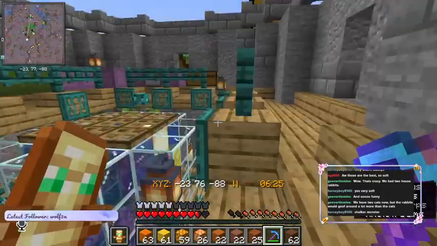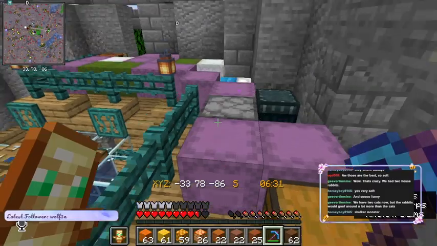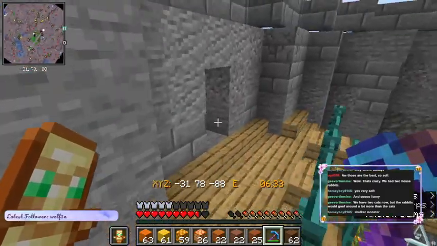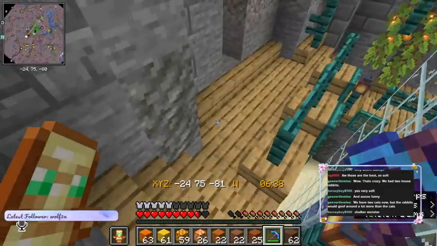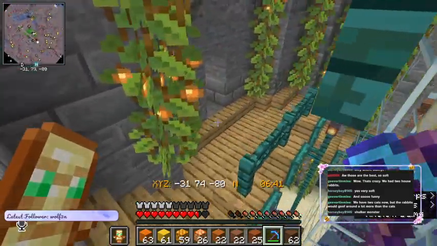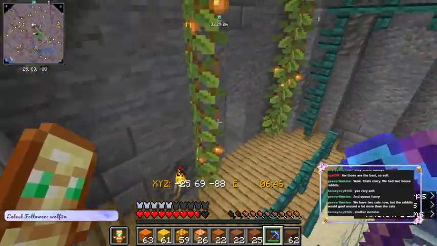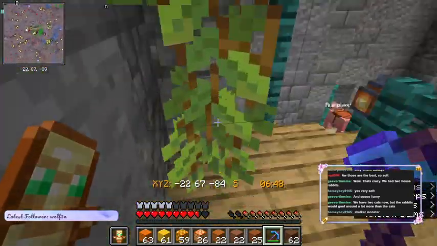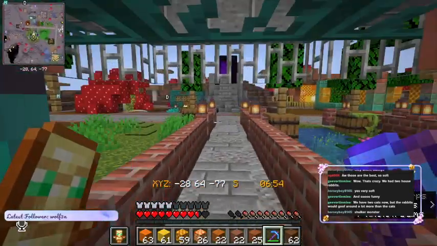Oh, yes. And Rumple does have a bit of a shulker chest monster thing going on up here. But I guess that's why it's at the top of the build, so you can't see it. Like, it's not there, right? Hi, Rumple. Hi, Rumple.